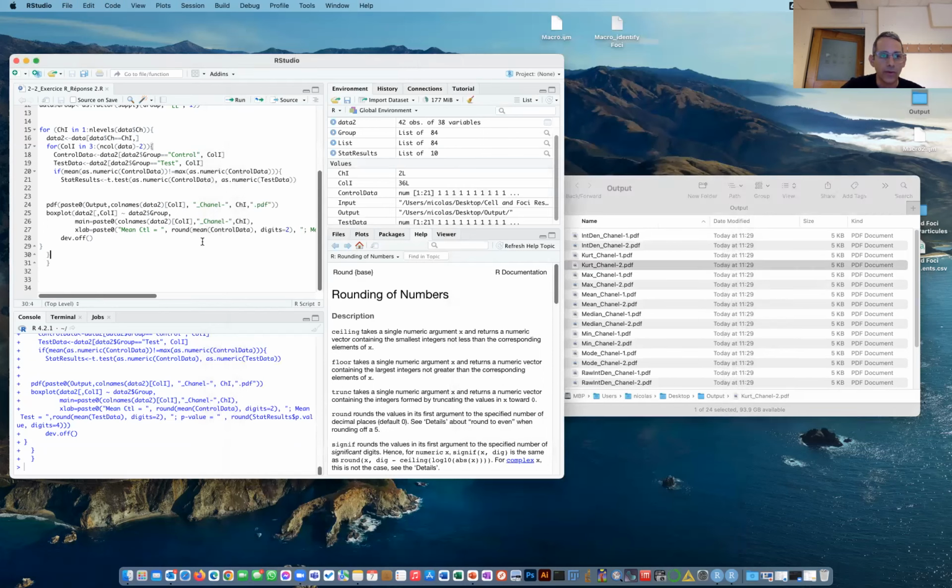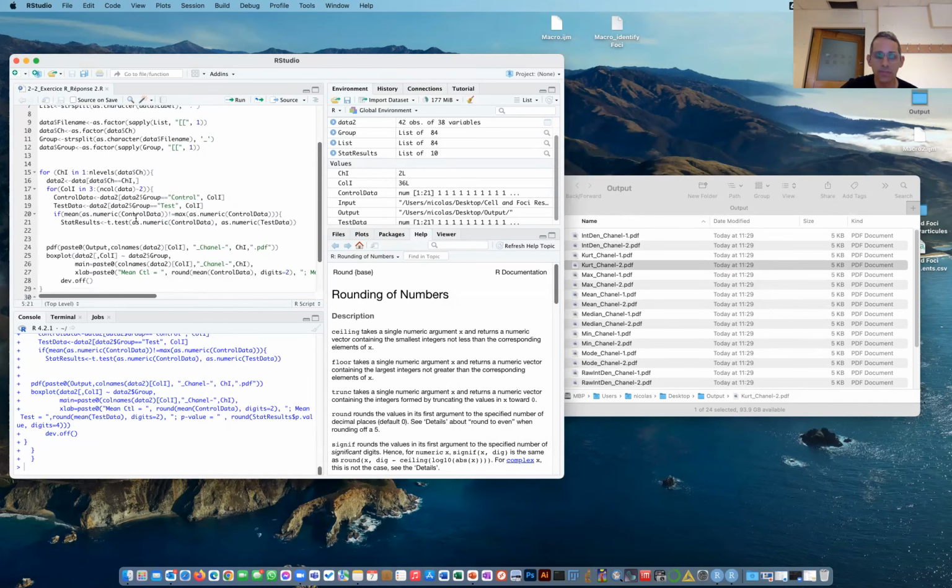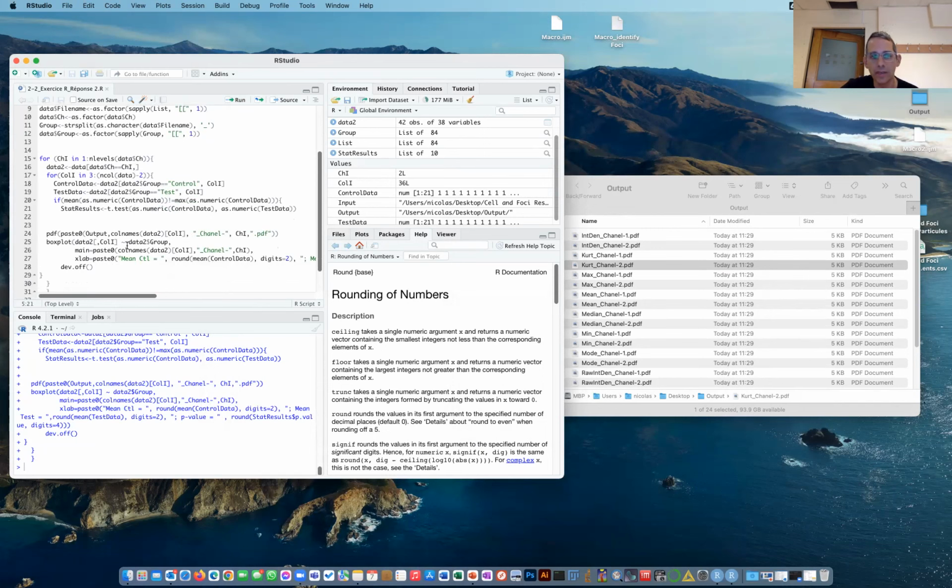So that's what the first script does. It's pretty straightforward. You load your CSV, you play a bit with it, and then you say, okay, plot, make the graph for all the channels and so on. So the semantic is kind of easy to do.